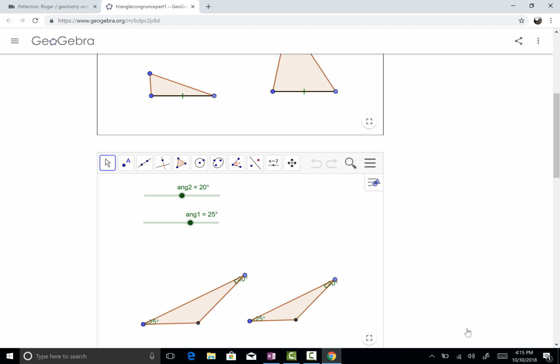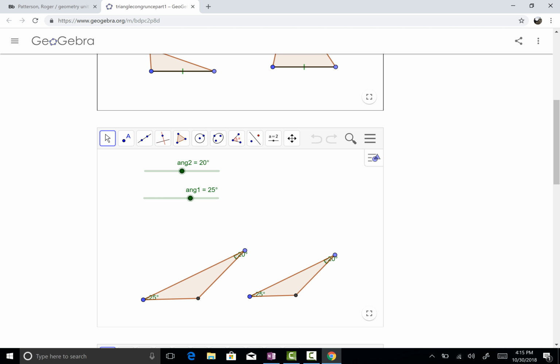So you can slide that around if you want to, but it's just keeping these angles the same. The question is, can we move this triangle so that the triangles change and they are not congruent? So that's what you should do. You should check to see, by moving those triangles around, if they're not the same shape, if they're not the same size, then they're not congruent.